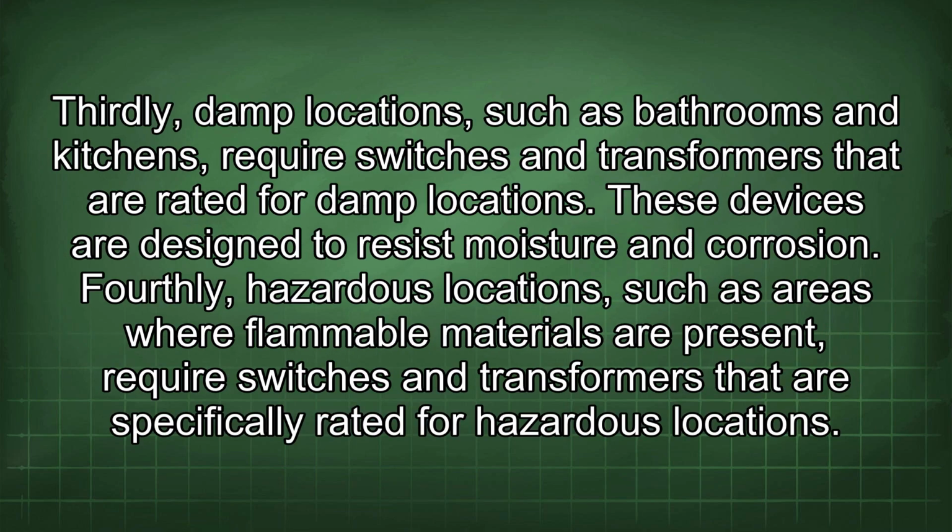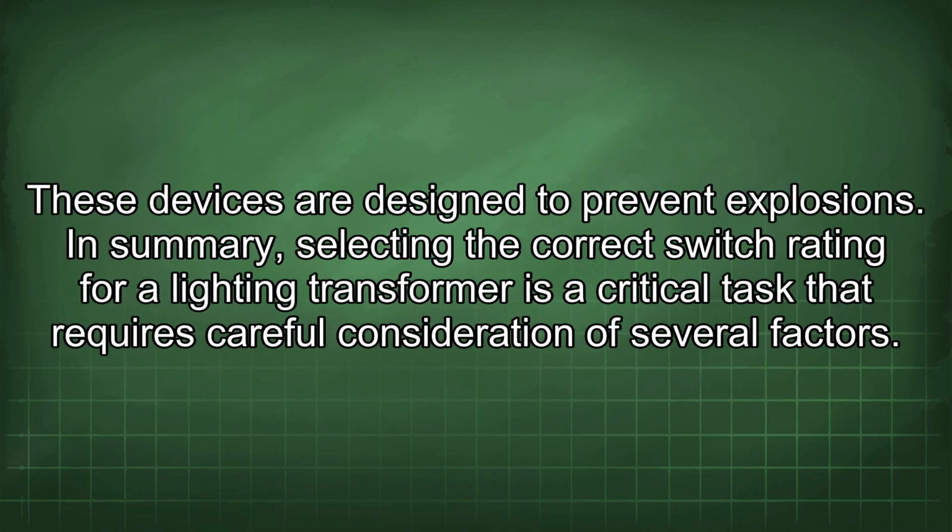Thirdly, damp locations, such as bathrooms and kitchens, require switches and transformers that are rated for damp locations. These devices are designed to resist moisture and corrosion. Fourthly, hazardous locations, such as areas where flammable materials are present, require switches and transformers that are specifically rated for hazardous locations. These devices are designed to prevent explosions.